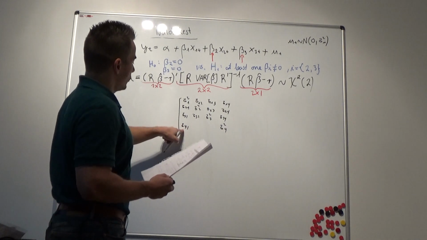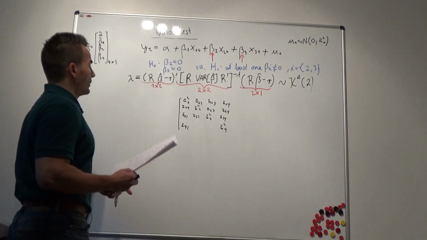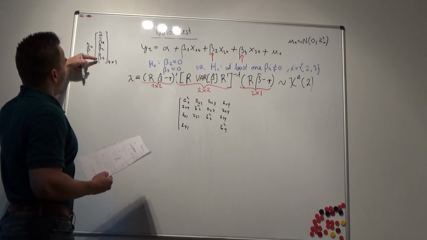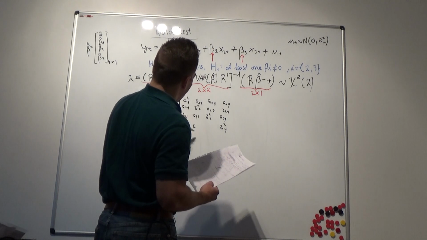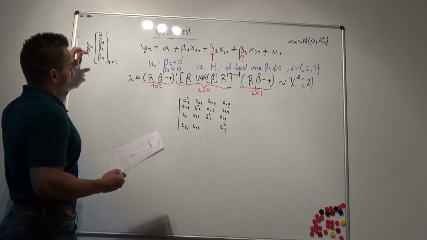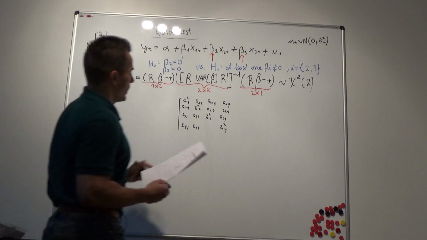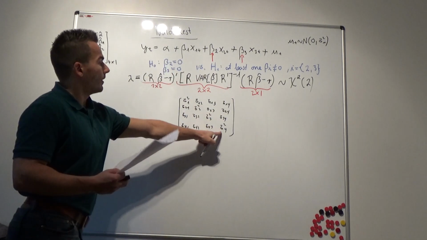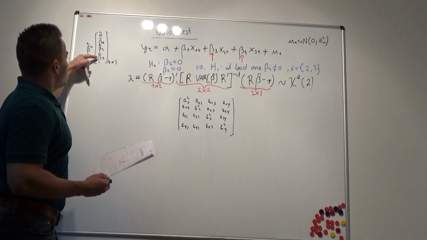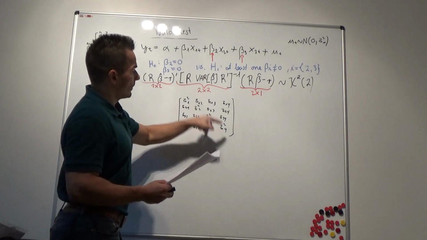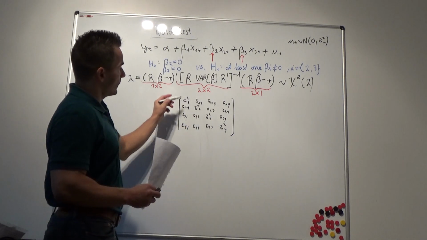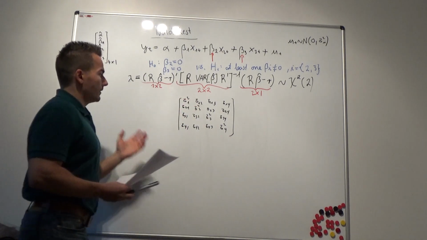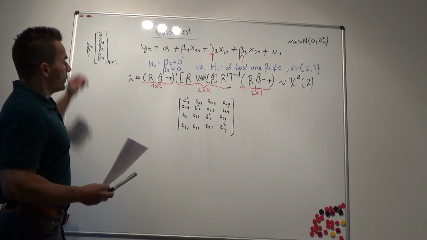Last row, it starts with sigma 4, 1, which is the covariance between our fourth parameter, beta hat 3, and the alpha. Then we have sigma 4, 2, which is the covariance between the beta hat 3 and beta hat 1. Then we have the sigma 4, 3. And finally we have the variance of our beta hat 3, which in our covariance matrix is the sigma 4 squared. We recognize that on the main diagonal these elements are squared because they correspond to the variances of each of these parameters.